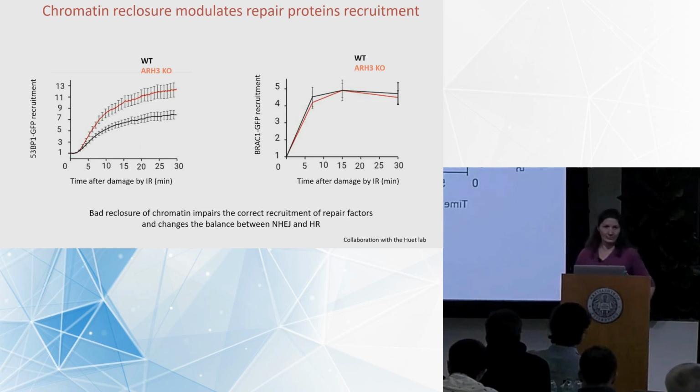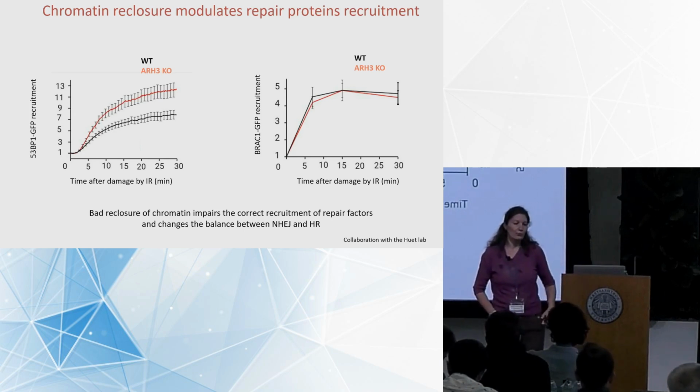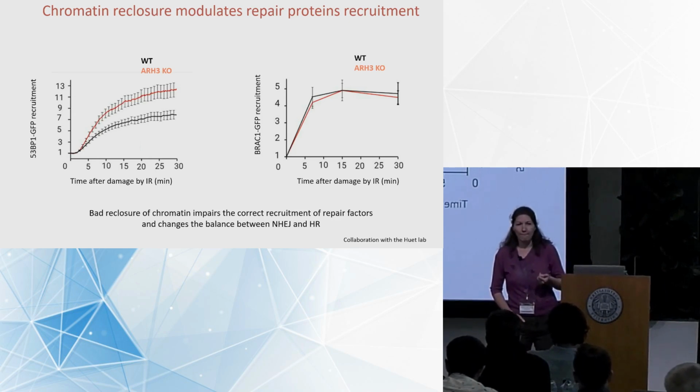I would like to ask you something. Yes. With what did you label H2B? With what fluorescent protein? For the single particle tracking, we use H2B-Halo, and then we put HaloTag PA-GFP photoactivated versions in the cells to visualize them. But in this case, when you microirradiate, you actually activate.